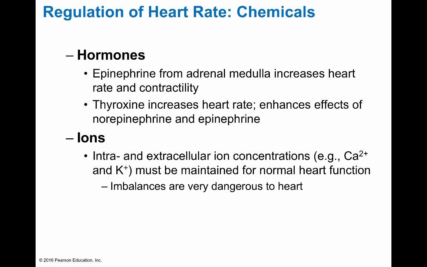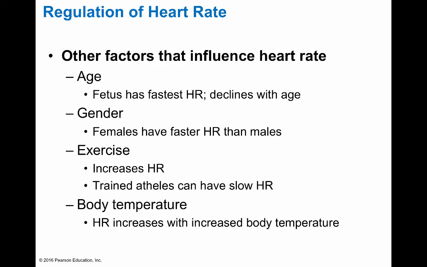Epinephrine from the adrenal medulla increases heart rate and contractility. Thyroxine increases heart rate. It also enhances the effects of norepinephrine and epinephrine. Ions, as in intracellular and extracellular calcium and potassium, are maintained for normal heart function, so any kind of imbalance can change heart rate and it can be dangerous.